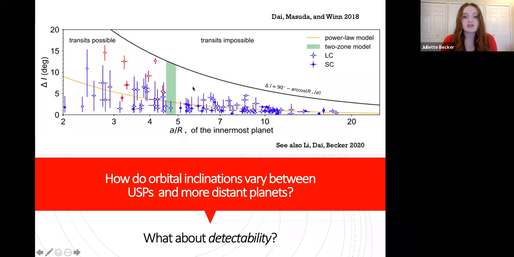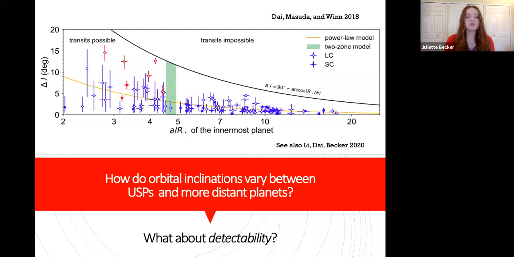But you'll notice that there is actually a lot of space between the upper envelope of the data here and the line that defines allowable planets. What that means is that, for at least the systems with larger semi-major axis over stellar radius ratios, the ones where the planets are further out, we are probably detecting the systems pretty reliably. We don't expect that the envelope extends much beyond what we're looking at so far.